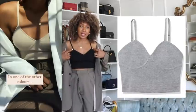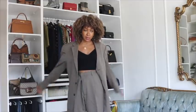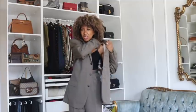If you're into girliness that skews a little bit more minimalist at the same time, I cannot say enough about this bralette top. It is a knit material. I got this from Amazon and I love it. I have 3 colors in it. That's how much I love it. It comes in a heather gray, in a light taupe beige color, and then in this black, and they are so comfortable. They have almost like a boning here as well to define the bust line. I like that they're quite long as well, so if you're wearing a high-waisted pant, you just have a slight sliver of skin showing. I forget, they're like $20 or $30 or something, but they look way more expensive than they actually are.